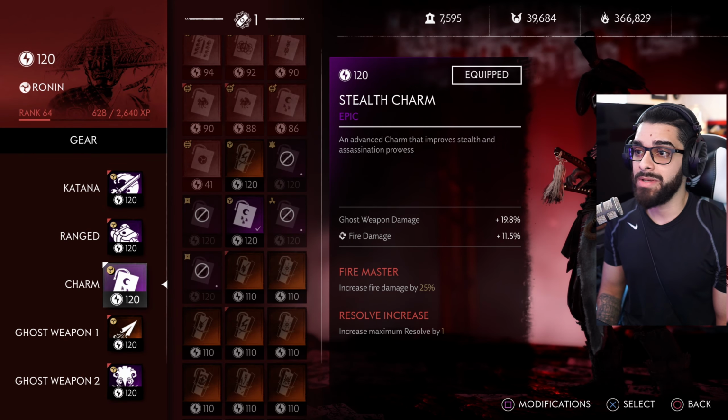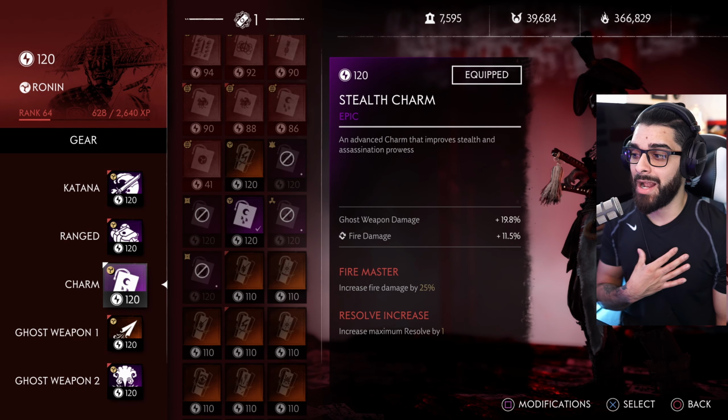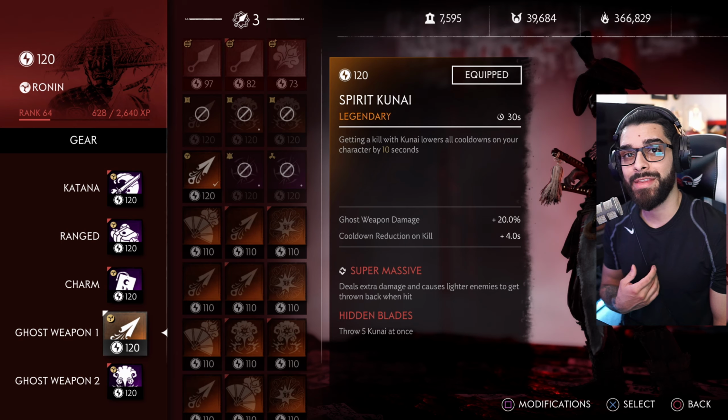And I always encourage that, guys. This isn't an end-all-be-all build. This is just something that I found that I really love. Now, of course, guys, I'm using my Spirit Kunai. Not using a Spirit Kunai is actually so hard for me these days.